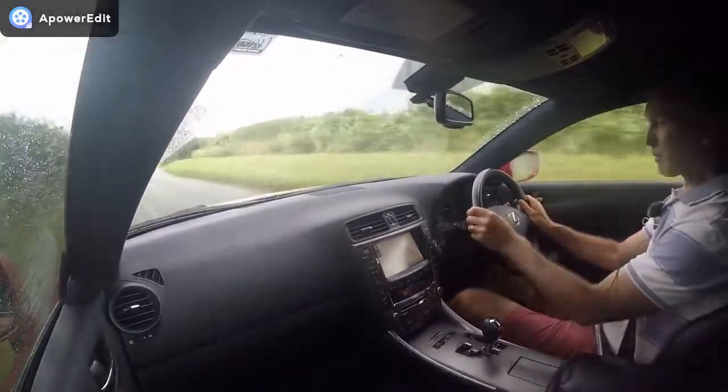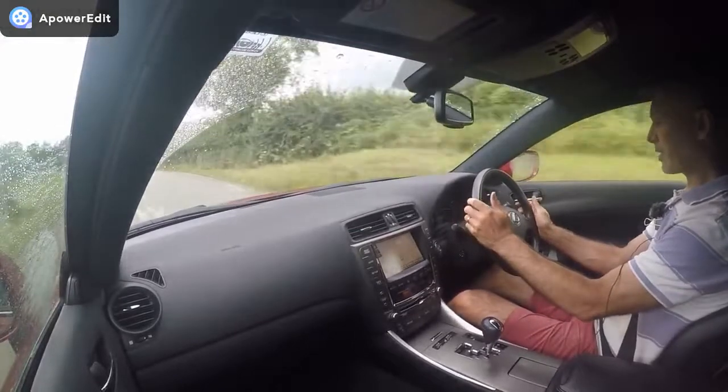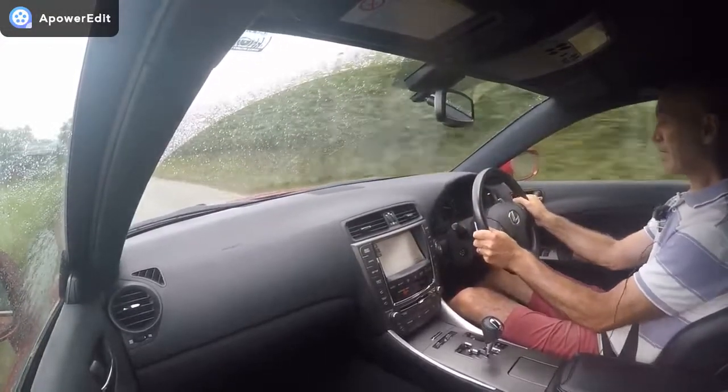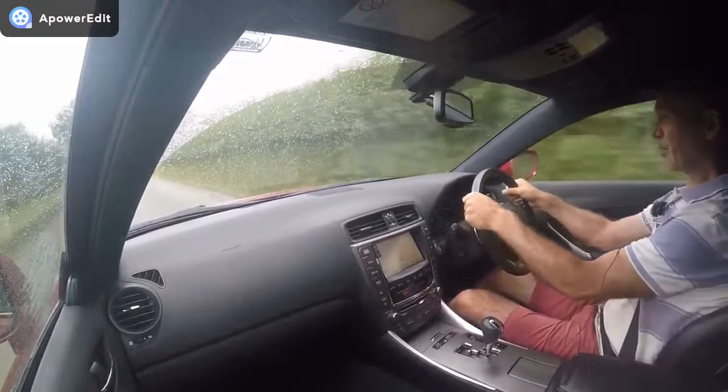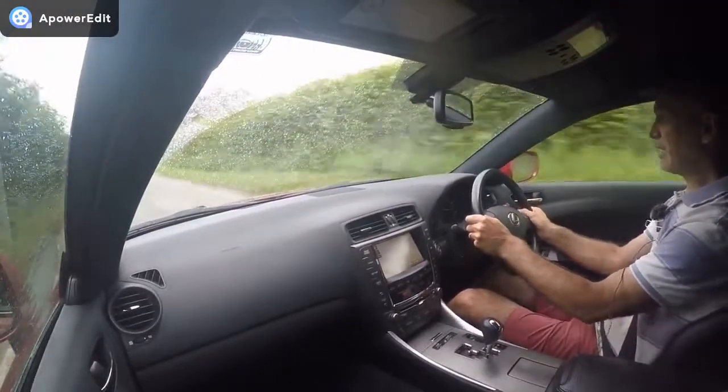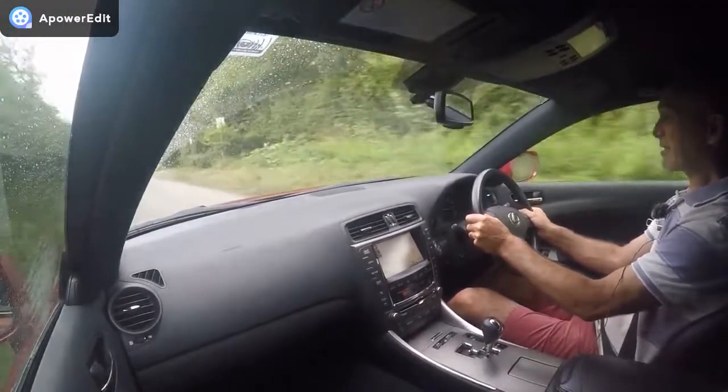The interior feels absolutely as new. The steering wheel feels like it's hardly ever been touched — lovely in size and diameter, great in hand, with bolsters positioned perfectly at ten to two. You can rest your hands at quarter past three really nicely as well, and everything is working exactly as intended.